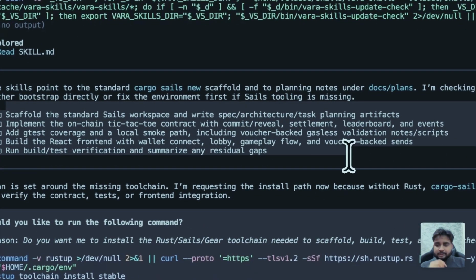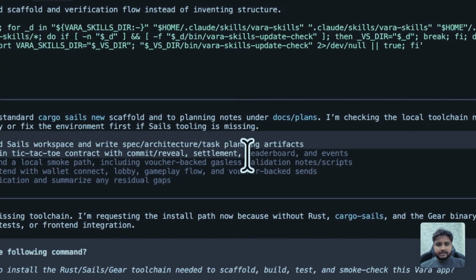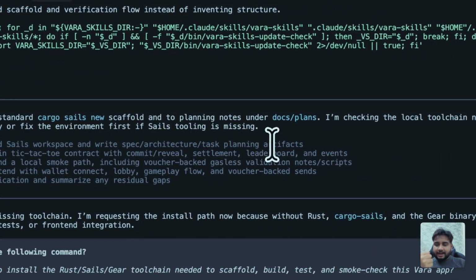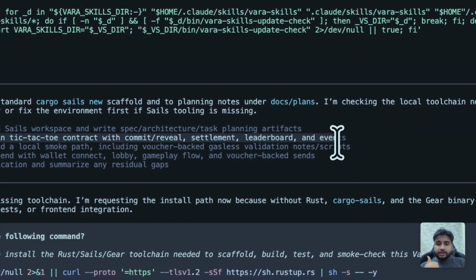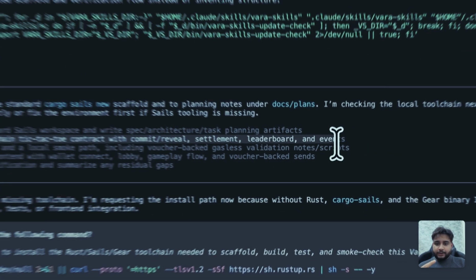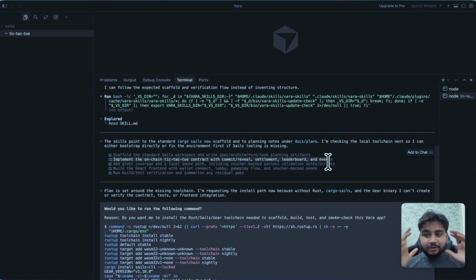Then it has certain steps which we cannot see, but it scaffolds the standard Sails workspace with written architecture and planning artifacts. Then it implements the on-chain tic-tac-toe contract with commit and reveal, settlement, leaderboard and events. Can you think of it? If you were coming up with this, you would just say, okay, build me an app.